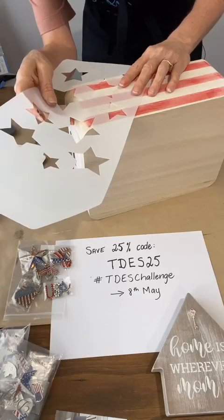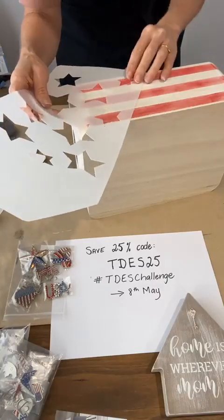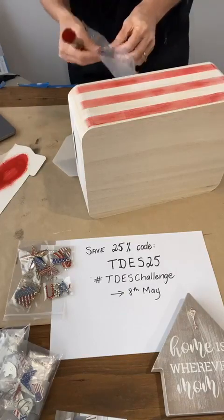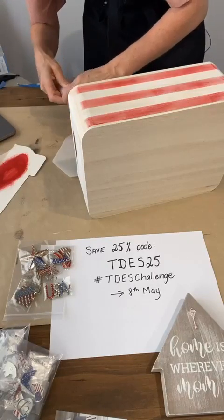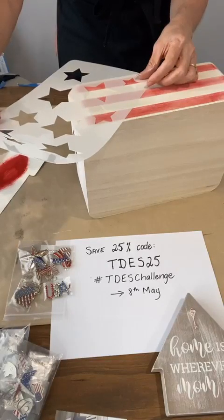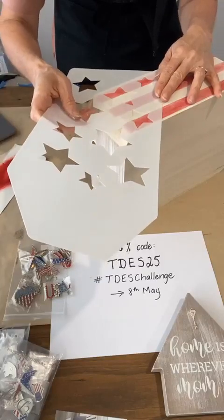Joyce says I can do blue stars. What do you think I should do, white or blue? I could even do like a bluish, dry brushy sort of background in that area. I could try that. Need to put this in some plastic so that it doesn't dry out. Oh, someone's saying blue. Blue stars or blue background? Guys, what should I do? Maybe I'll just do blue stars. I'm going to do some blue stars. Hey, I'm in Australia. No one over here is going to know.